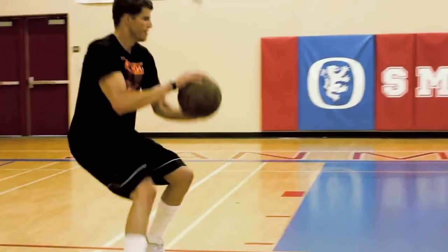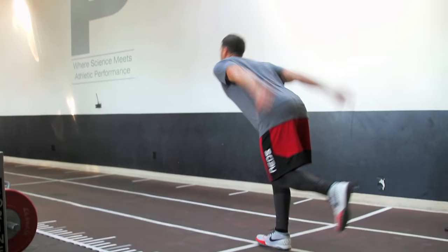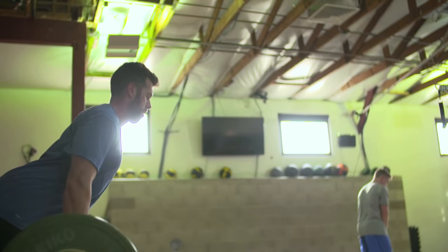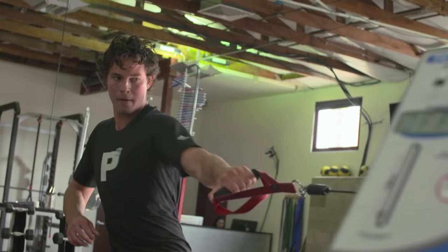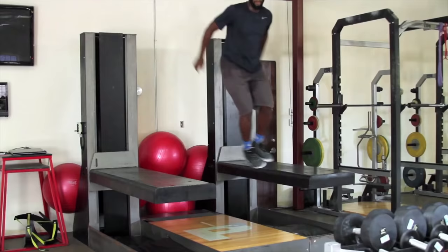When you have athletes that come back year after year, you can really start to see exactly those changes over time. Someone like Dylan Axelrod will be here for four months — we can assess him three to four times during that period and really change the program accordingly. It's our responsibility to make the athlete's life better with the data we collected. That means being smarter about how we train him, and using this data to enhance his career as he goes forward.